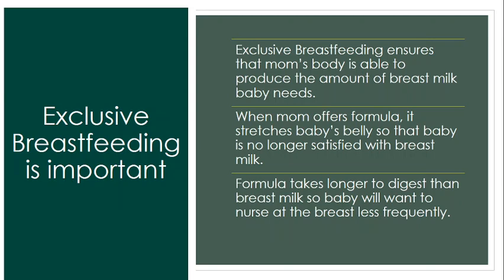And as long as mom is nursing the baby at the breast at each feeding, baby's going to get that little bit of colostrum. And as long as they're just nursing at the breast, that little belly is going to stay that size and it's slowly going to expand as mom's milk supply increases. But we have a lot of moms that worry that little bit of colostrum isn't enough for baby. So they will supplement with formula on top of nursing. And what that does is that prematurely stretches that tiny belly out, really bigger than it needs to be.